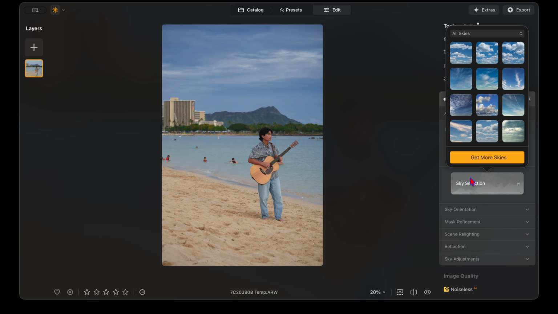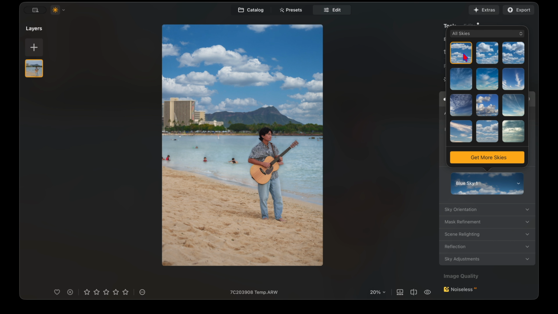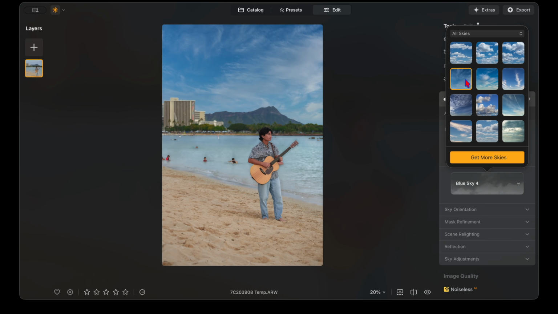The first step really is just selecting your sky. There are many options for doing this. I'd say if you're going to use a sky replacement, use something that's realistic. For instance, we see here how the clouds are. So something like this probably would not be very realistic since these are the puffier, fluffier clouds. So maybe something like this might be more appropriate. In fact, I really like that actually.